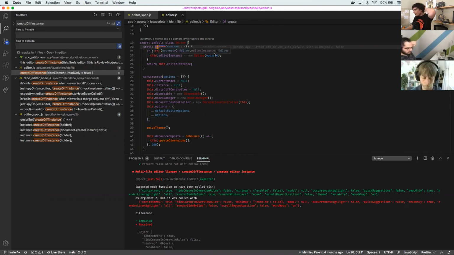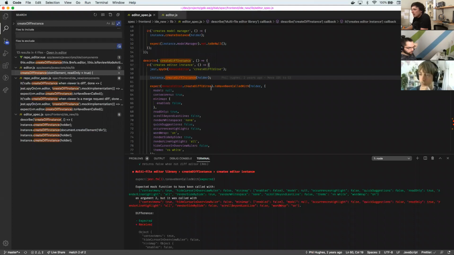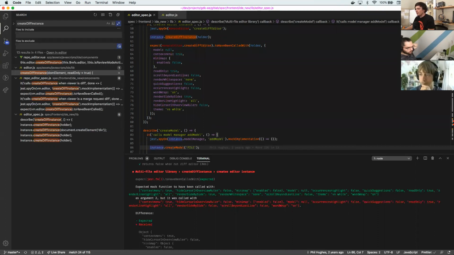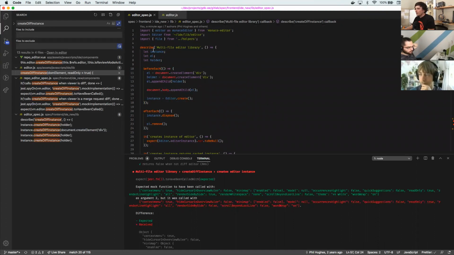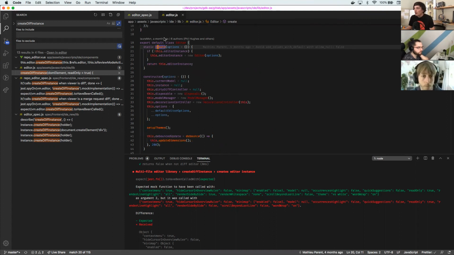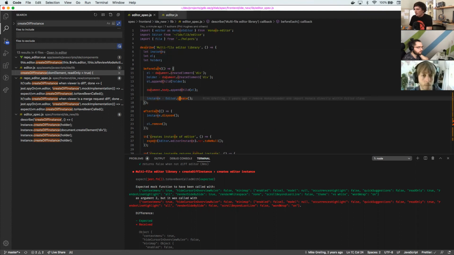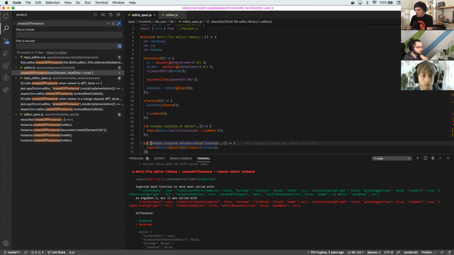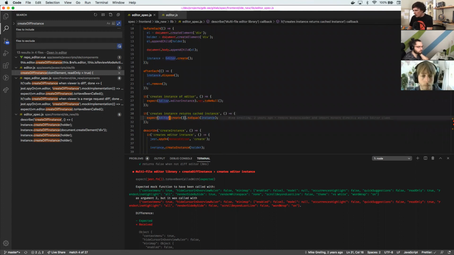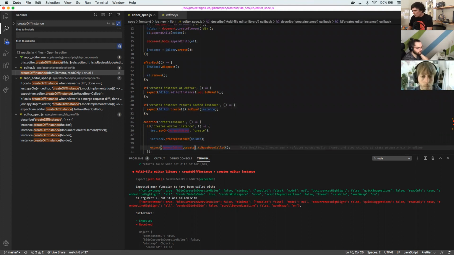What'd you say? Is the class in the test, is the editor instantiated in that block, or are we reusing what we have above? Let's see. Let's see instance. Oh man. Okay, let's go to the top. Here we have our instance. Okay, it's created that. Yep, we use the editor.create, which gives us this singleton thing. Maybe we need to just not use .create. Is that the only time we're using .create? Oh my gosh, then we do it over here. You just do new instance and that's it.